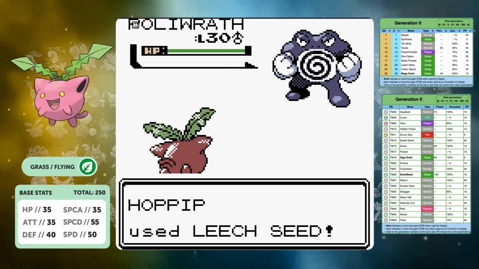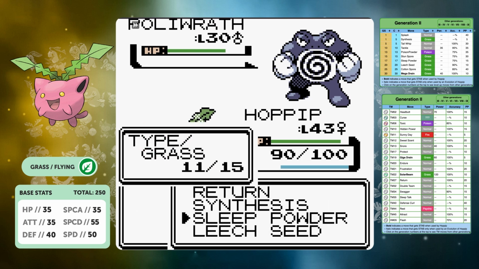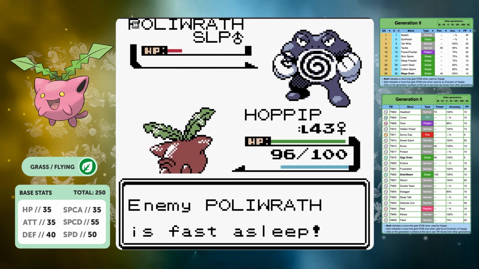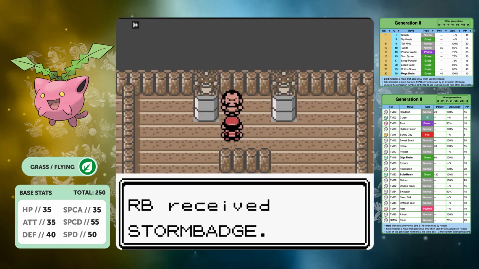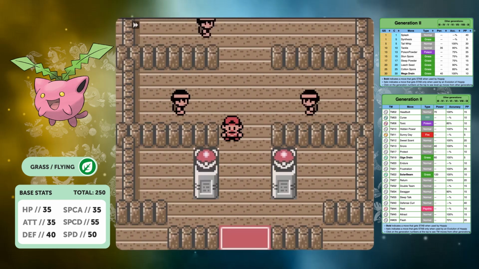Anyway, Chuck also does have full heals, so when you do hit him with sleep powder, he will use them. And of course, he has Dynamic Punch, which can confuse us. But because of our Grass Flying type, it's resisted, and it means pretty much we're not really going to struggle here, because Leech Seed will deal its damage and get us the win. We are massively over-leveled to level 43, of course, but you know what? I'll take the win where I can.